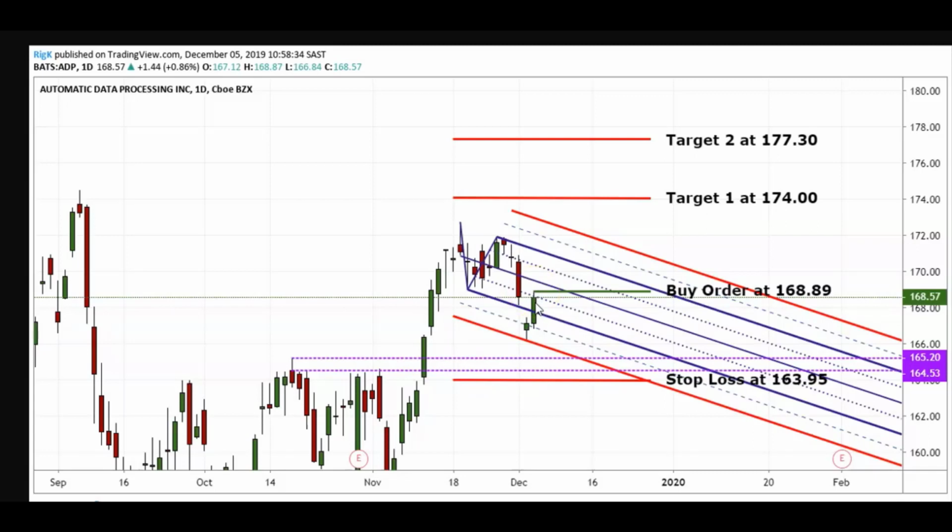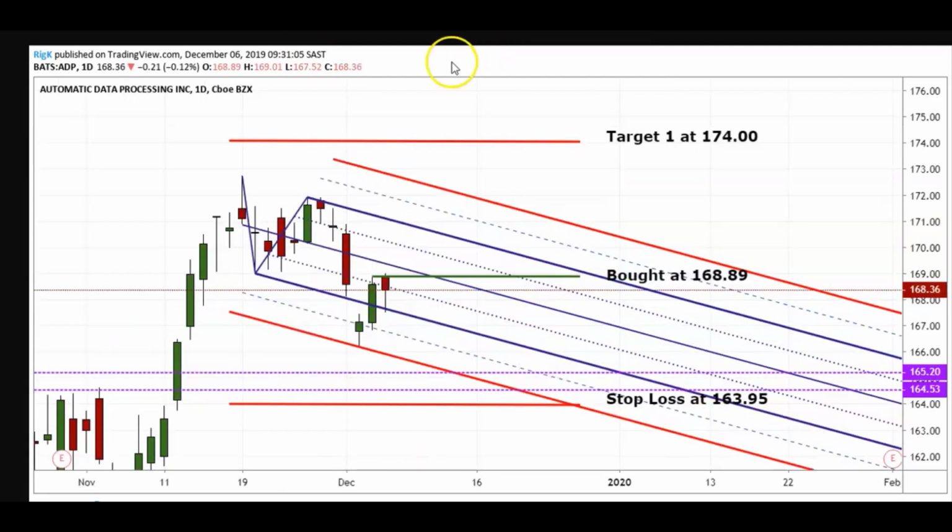Guys, this can obviously be changed around to lower time frames, etc., whatever your strategy might be. But in this case, I took a breakout trade, or I put in an order at 168.89, which was slightly above that day's high. Let's move on to the 6th of December. On the 6th of December, you'll see that price actually opened slightly, you can't really see it on the daily chart here, but it opened slightly above my buy order. It came down. I got filled at the exact price I wanted to, and I was in the trade with both my targets set. You can't see the second target, it's much higher than that, and then my stop loss at 163.95.